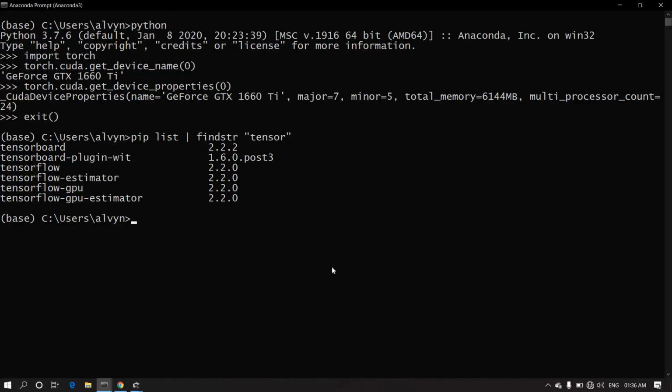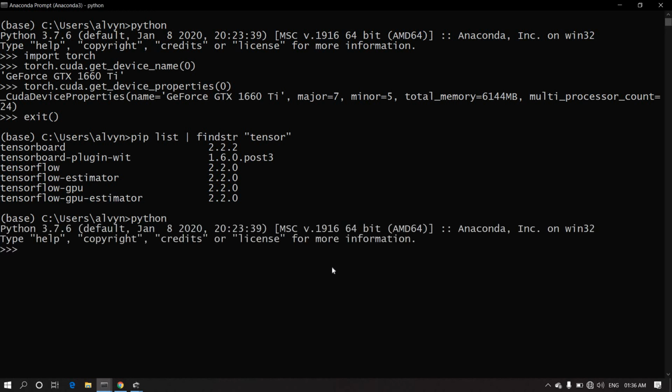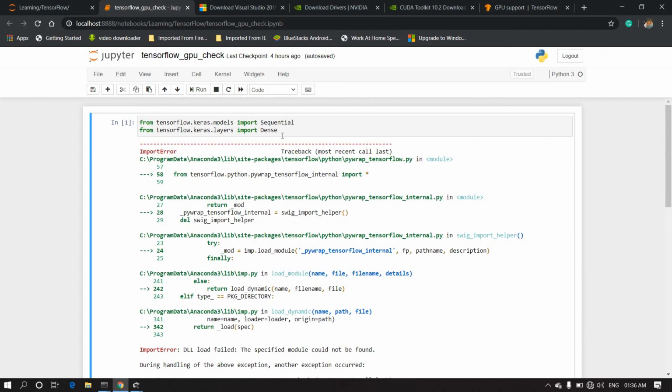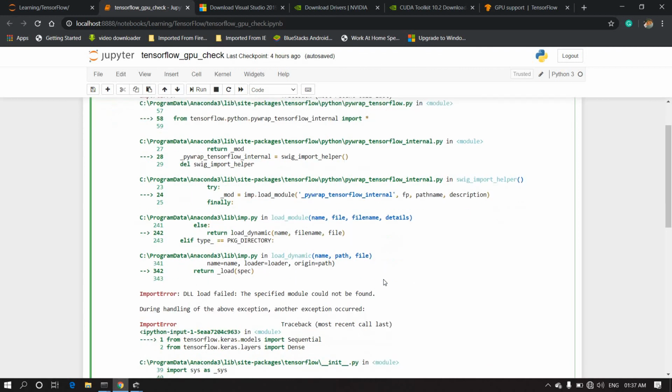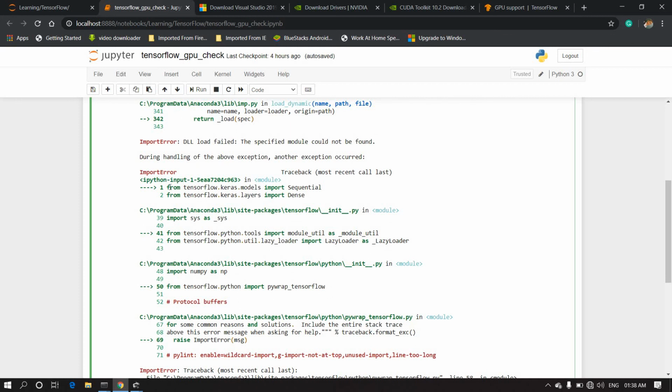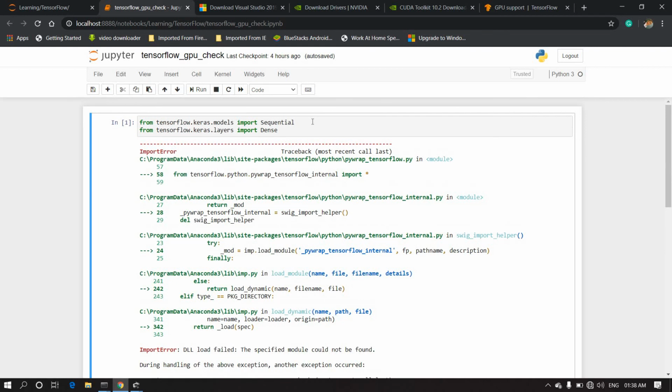So here I'm on my command prompt. I have not used the Jupyter notebook because I have not restarted as of yet, so I'm doing it directly over here for the first time. I'll run Python and import the same stuff which I did earlier. Okay, we'll have a look at which line has the error. Here it says this line has the error, so I'll directly copy the first line because it was giving me an error on the first line itself while importing.